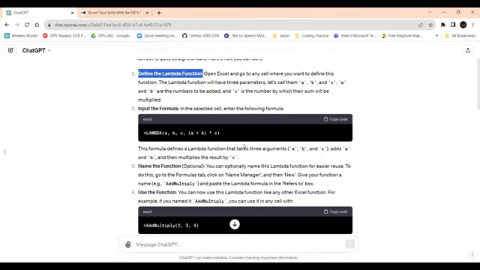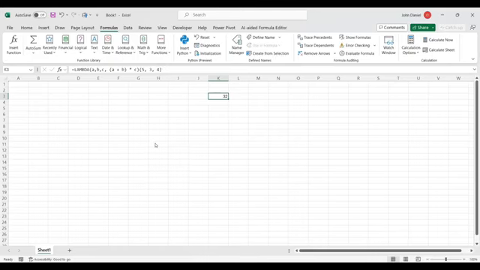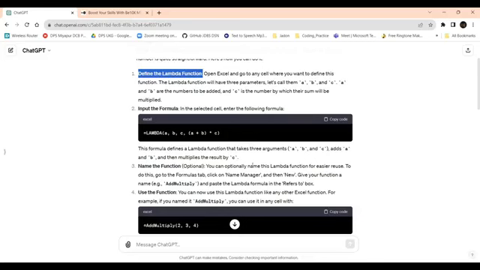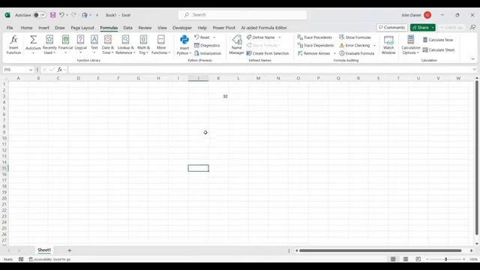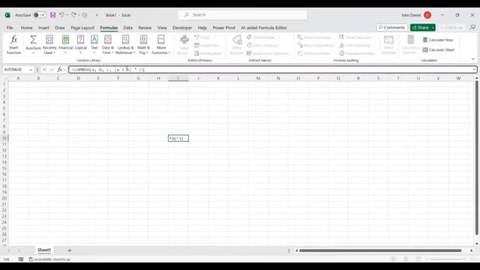If I want to use the same function somewhere else with different values, I will give equals add multiply, press tab, and give 7, 7, 7, which gives 98. This is the advantage of the lambda function, guys. Imagine you need to handle these types of activities in your own case. It need not be the same formula; you can use any other formula, even a big formula, and this will execute it. So this is the way to use the lambda function.